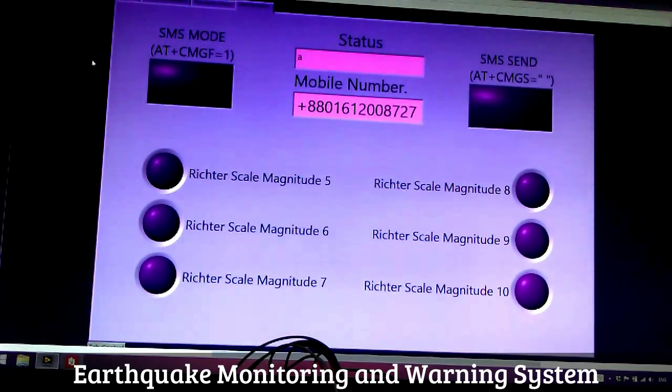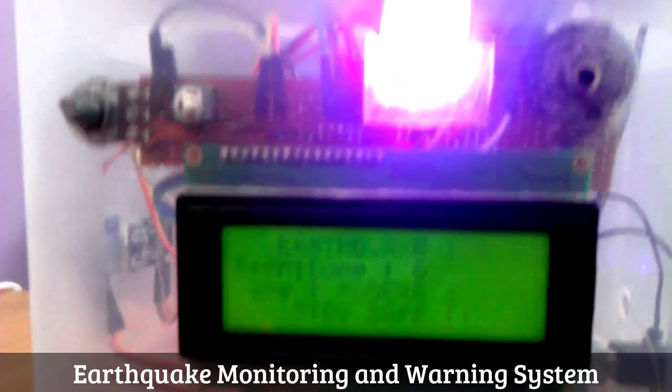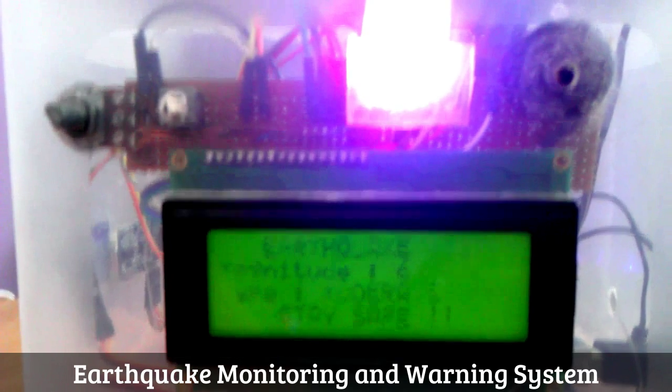Alright, this is the last tab of our project and thesis. Let's see if we can get a match over here too. Moving the routers simultaneously, one of the LEDs should glow. Status will change as well. Should match. There you go, B. B sent from this coordinator to the receiving end. Richter scale magnitude 6, earthquake type moderate.